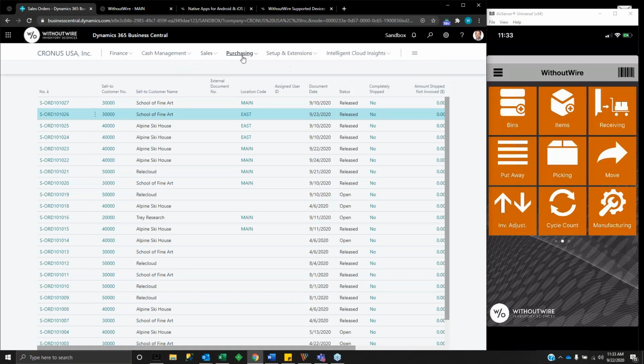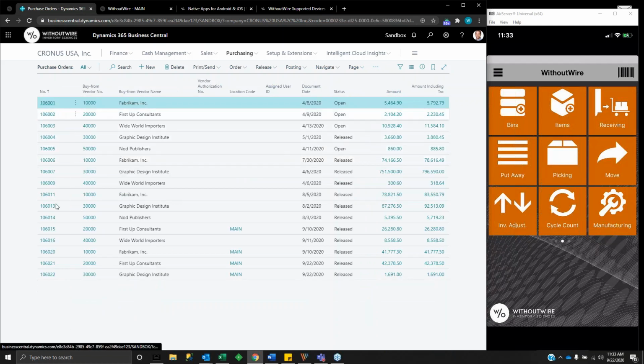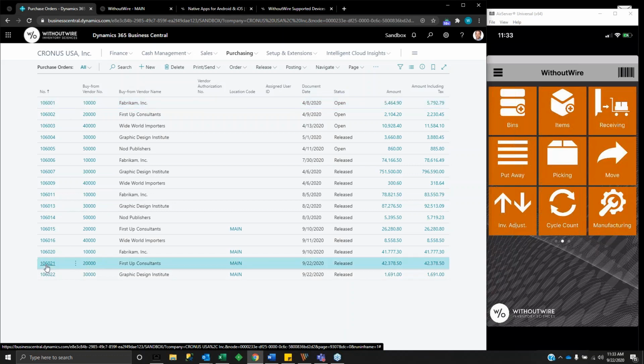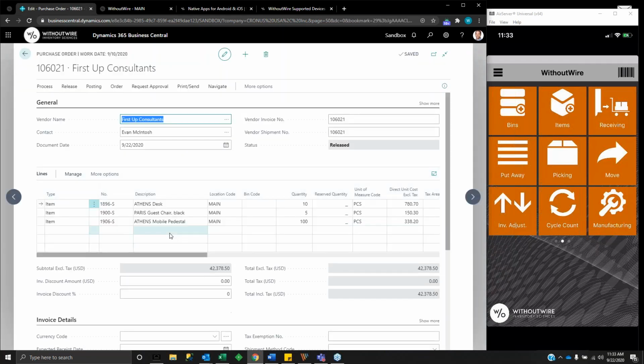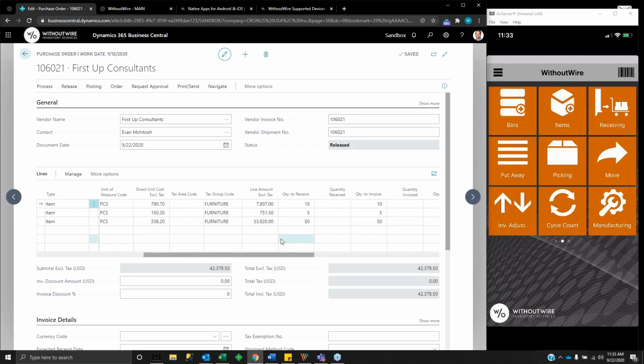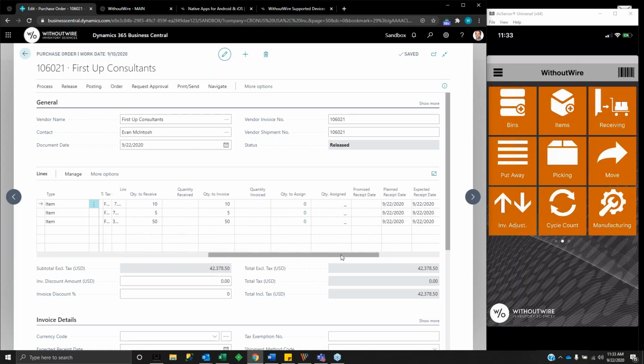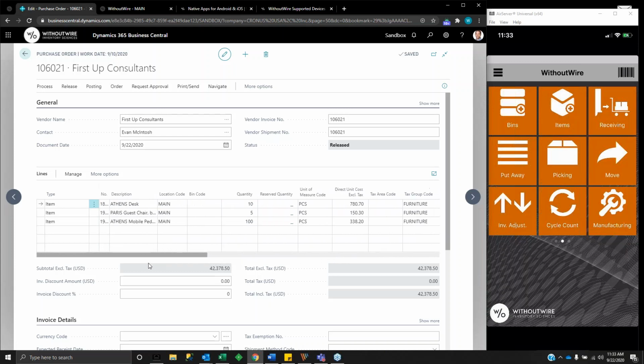So what Elena is going to do, she's going to go into her purchasing, go to purchase orders, and then find that individual order that was released. And you'll be able to see here that you have your original quantities. And then if you move over, your quantity to receive and to invoice has now been updated to that 50 that you did receive. And if you remember, we did also damage some of those, so we did not receive the full quantities there. So from here, she can post that batch or do anything that she needs to do from a final steps standpoint.